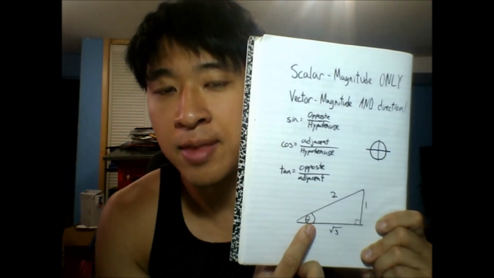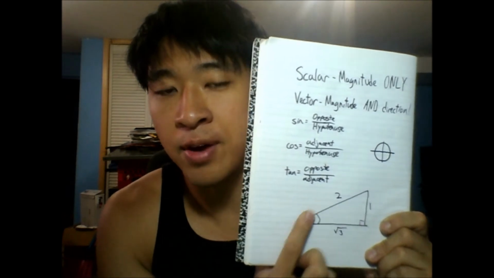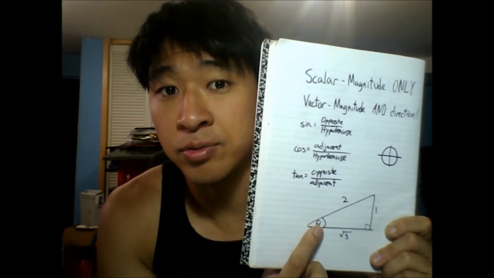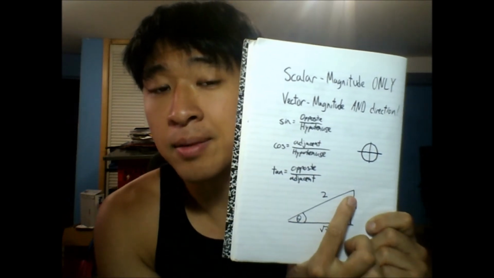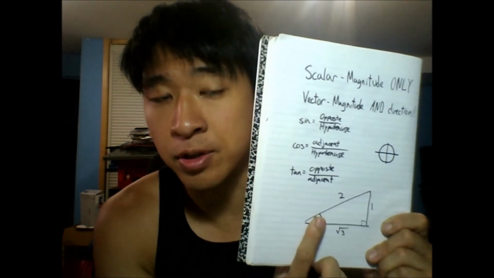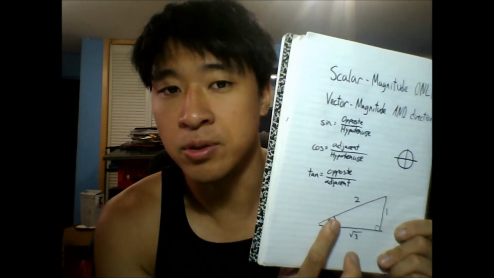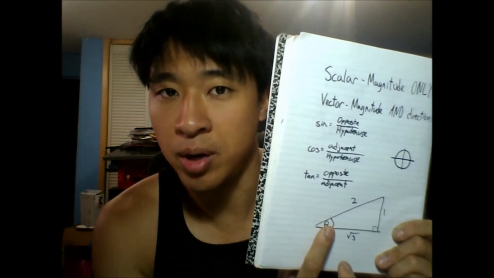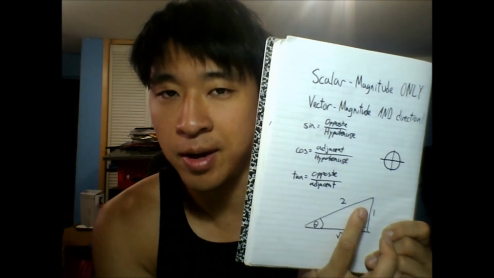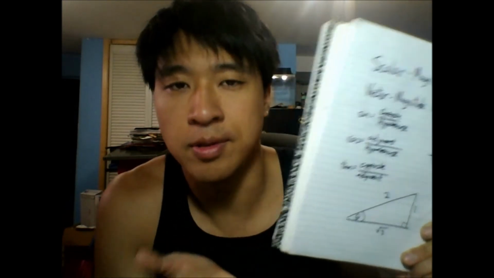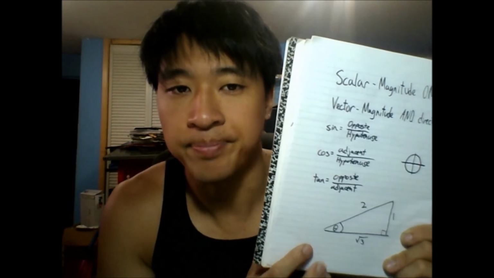So here we have theta, which is a variable, just like we use x a lot for algebra. We use theta for angles, and then this would be 90 minus theta. So if this is 30, this would be 60. If this is 45, this would be 45. If this is 27, then this would be what? 63. 63 plus 27 is 90. So just that kind of functional identity is going on.